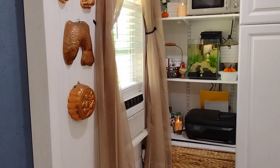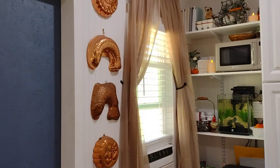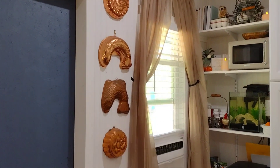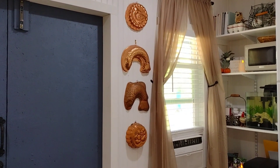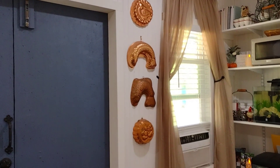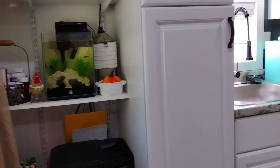I always keep these copper pans on the wall — I just love them. I actually collect tons and tons of copper pans and I usually change them out for the seasons, but I really liked these fish ones. I thought they were funny next to the aquarium, so those didn't get changed out this season.